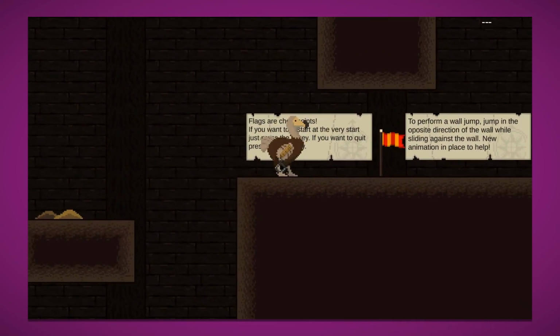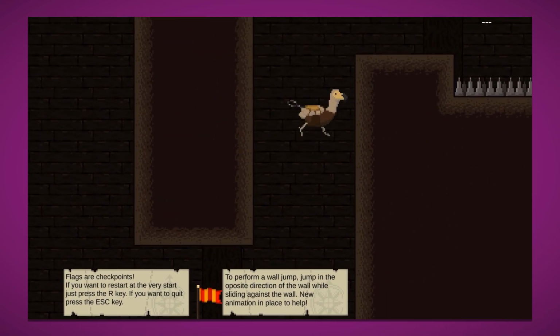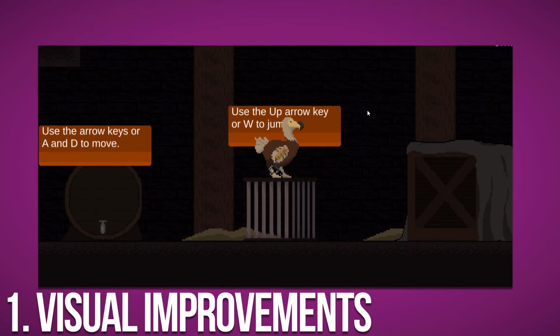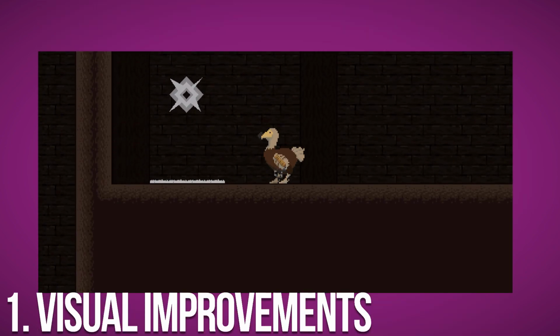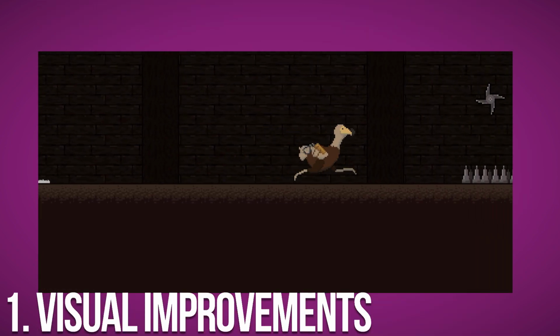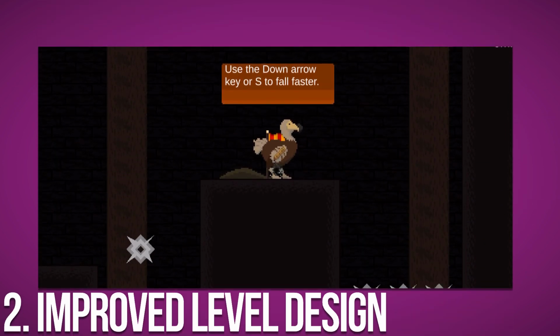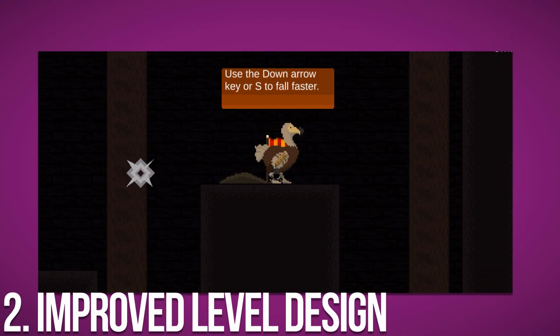For this demo, we have taken the feedback given from the previous demo and used that to make some improvements. First were some visual improvements. We got a few suggestions to make the room lighter, particularly the background, and to improve the look of the spikes and hazards, making them look more dangerous and spiky. Next, I took into account the feedback regarding the falling spikes near the end of the previous demo, since those who wanted to speedrun the level had their times arbitrarily slowed down by its movement cycle.